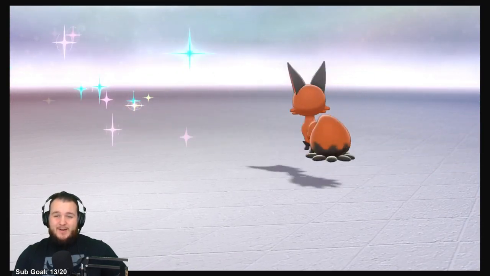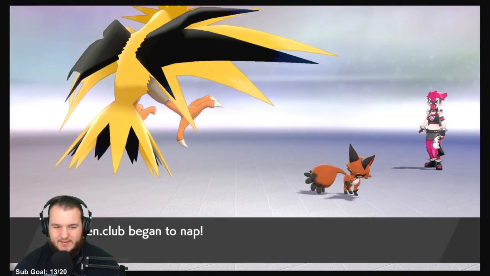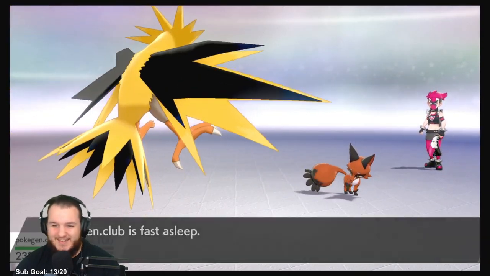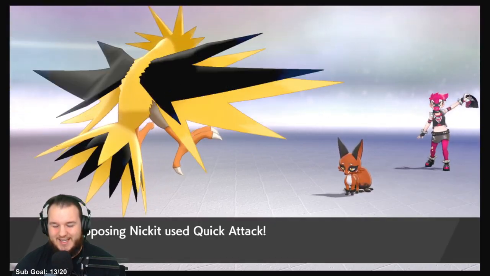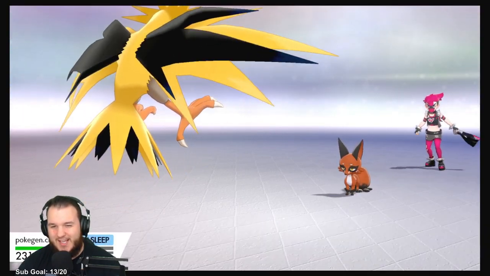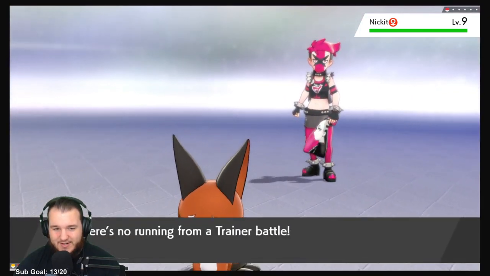I'm okay with getting knocked out here. Now it's hurting itself with confusion. Began to nap. Oh my. Are you serious? Wake up. All right. I learned my lesson. Please just let me out. I get it. I understand now. You can't just use any Pokemon. I get it. But there's no way out of this. I can't run.